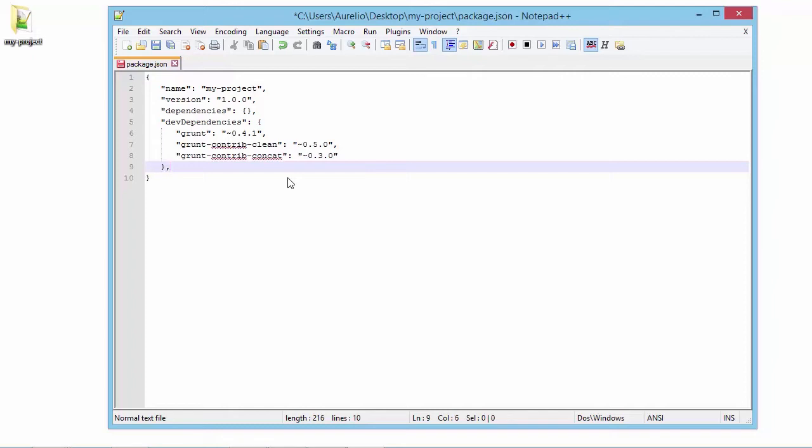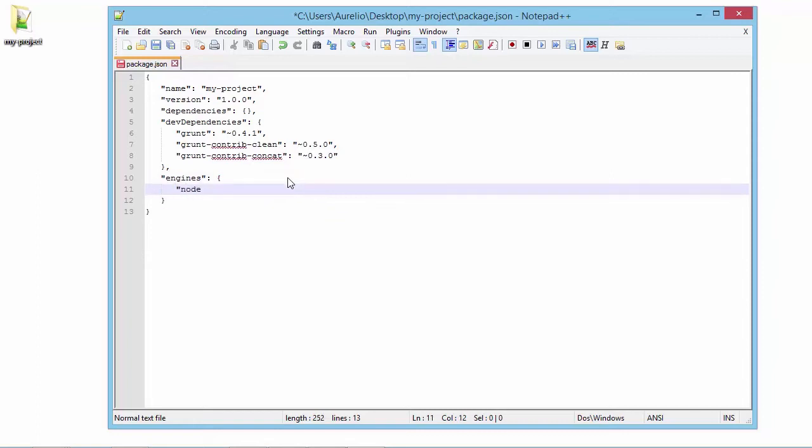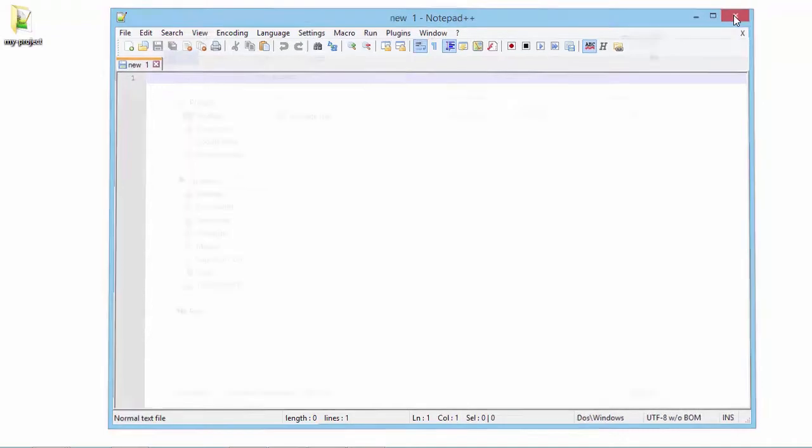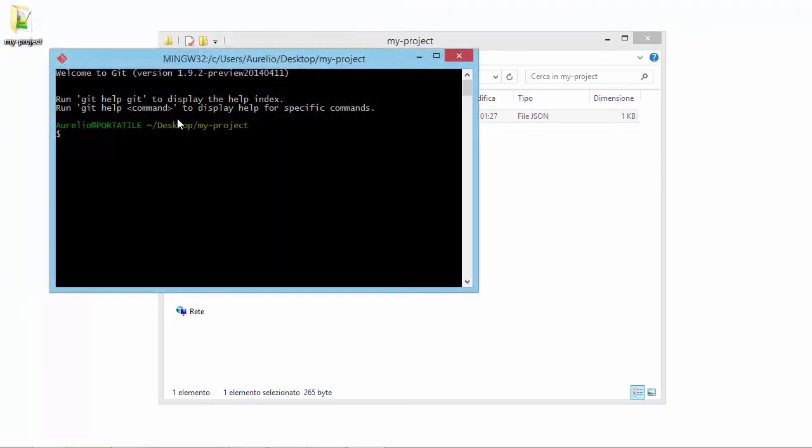Finally, we will define the engines. Note, we require a version greater than or equal to 0.10.0. Once done, save the file, close it, and open your command line interface, and then type npm install.